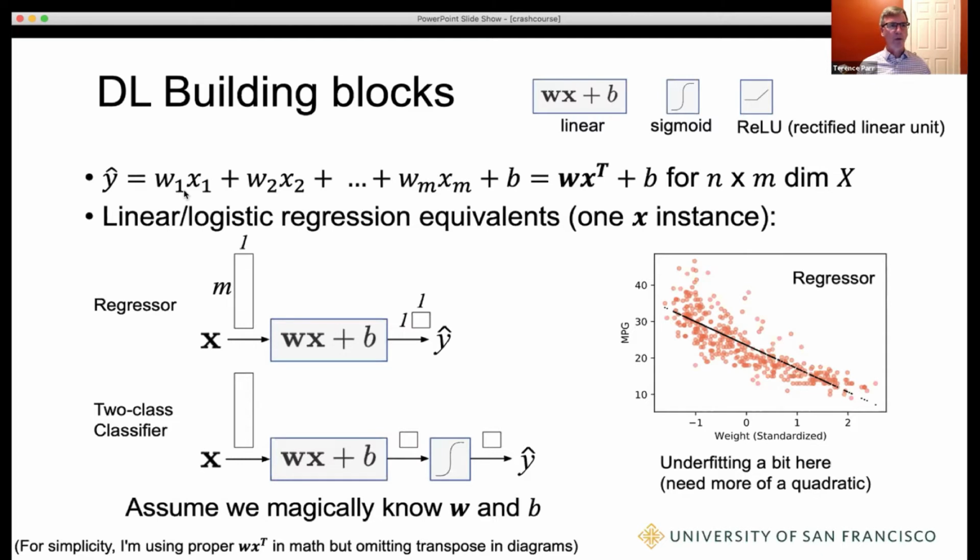So you're familiar with linear regression equations. This is going to be beta 1, beta 2, and so on from your linear regression and beta 0. In vector multiplication, it just looks like this, where I assume I've got m features or characteristics of each record. And so what does a network look like that simulates simple linear regression and a simple logistic regression?